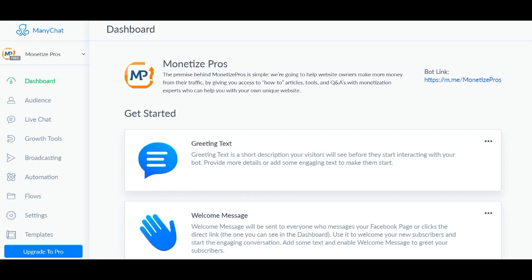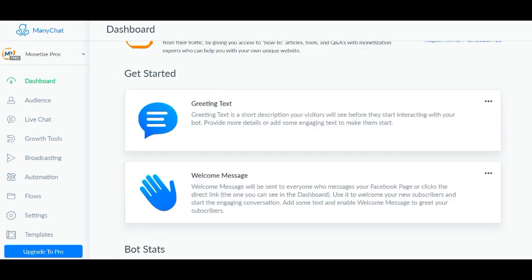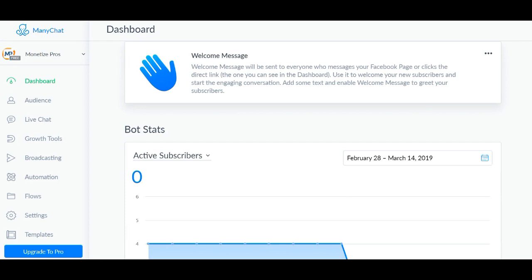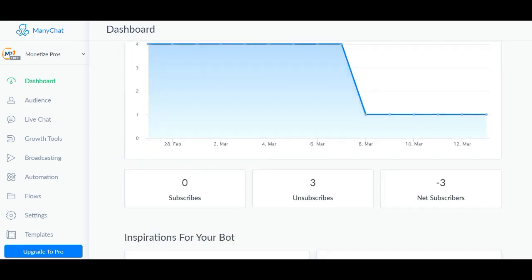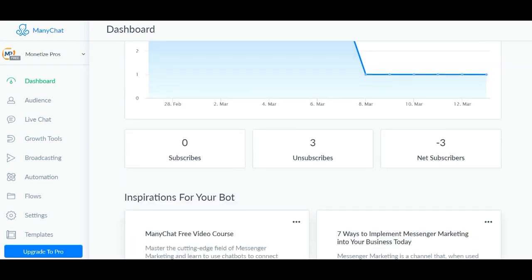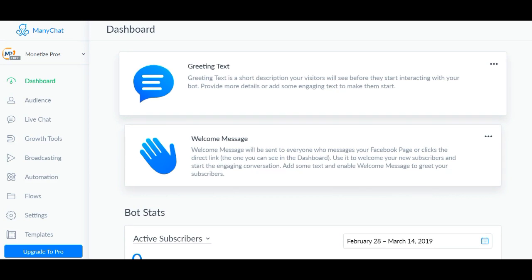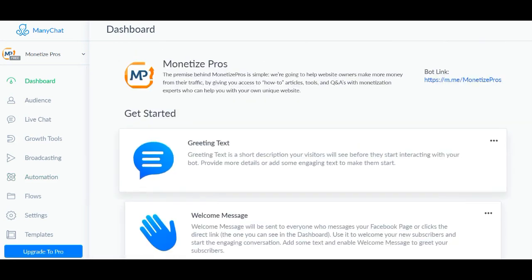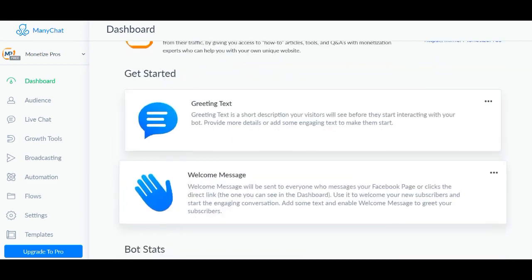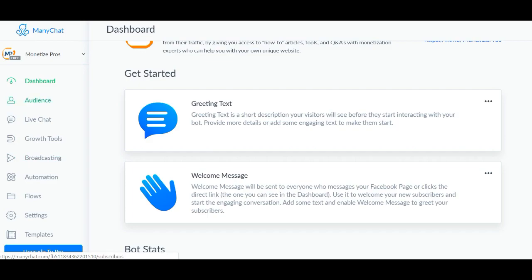After signing up your account and syncing your page, which is extremely easy to do, so I don't need to go over it today, you're going to end up at the dashboard here in your Manychat platform, where you get to see your current subscribers, any important updates, and more importantly, how you change your greeting and welcome messages. The greeting message is simply a description that people see on your bot before they interact with it. And the welcome message is the generic message that's sent out when someone clicks on your link, starts messaging you on Facebook, or isn't part of a current flow, which we're going to show you in a moment.